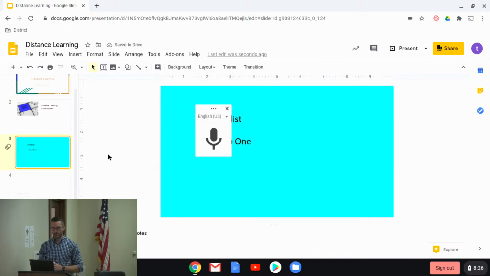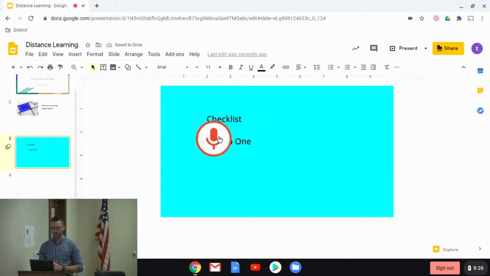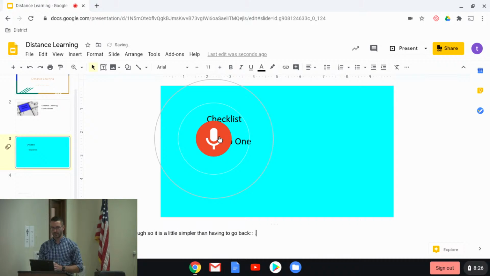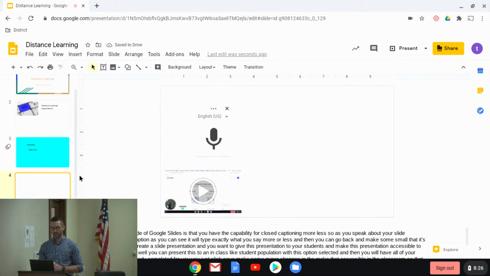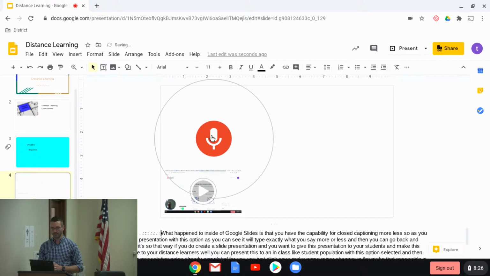Next slide, notice that I do have to touch, reactivate, and go through. So it is a little simpler than having to go back to the menu item, but you do still have to activate that microphone each time that you switch. And it does start at the beginning. So if you already worked on one, it's going to restart at the beginning.